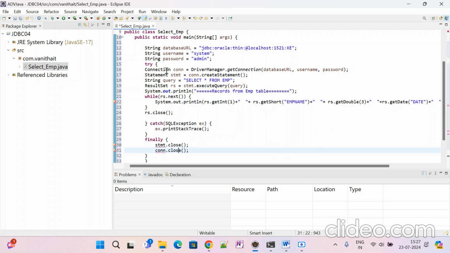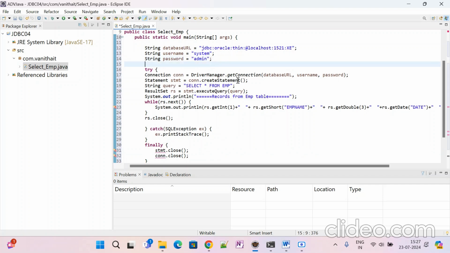Let me just write it. How do we have to mention the connection? Connection con is equal to null. Connection is equal to null.